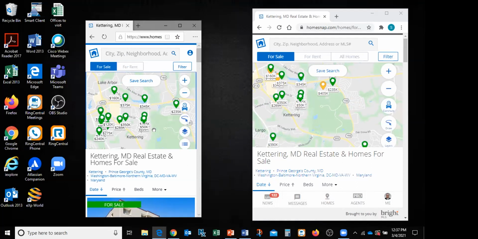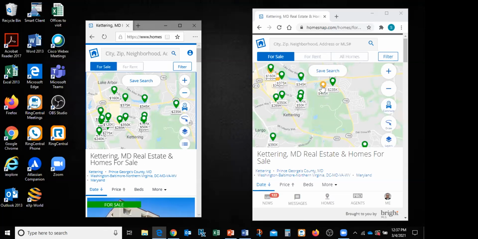The one on the left is what the public will see. And I'll show you a few of the differences here. You get the Pro part when you log in. So you're going to log in with your Bright ID and password. It's real easy to get the Pro part, which is what you have. So let's look at a few of the differences. There's a map here, and these are the active listings. And I have the same map up here on the right, although this is the Pro part. This is what you would have.